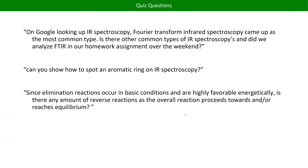All right. So, Fourier transform spectroscopy. Fourier transform is a really cool mathematical technique. It's a way to take a bunch of waves that are superimposed on top of each other and turn them into separate waves. Basically, it allows you to undo all of that constructive and destructive interference.